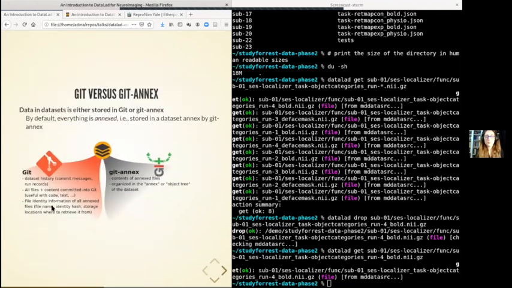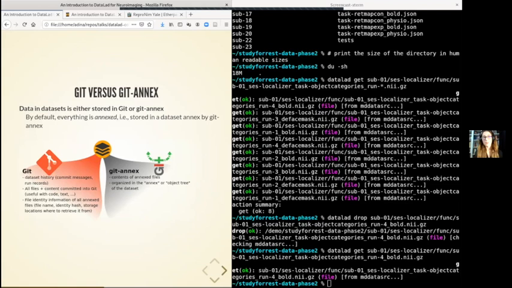In the meantime, I'm going to continue with my session. And at this point, I'm just going to do a small detour into the technical explanations of how things work, because while you don't need to understand all of this, it can be very helpful to have an intuition on how the software behaves and why it behaves the way it does. So I've mentioned Git and git-annex multiple times in this session already, and those are the version control tools that DataLad builds upon.